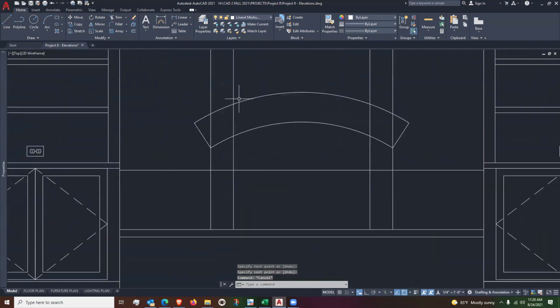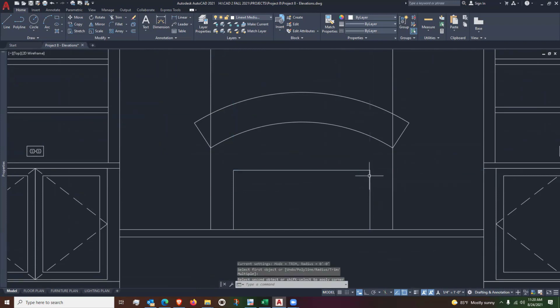And now I will use my fillet to clean this up. So that is the back of the firebox, and then the roof of the firebox sort of angles up to the flue, which is running up here in the middle.